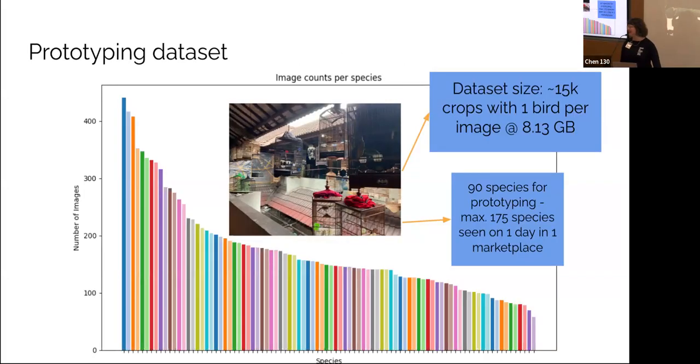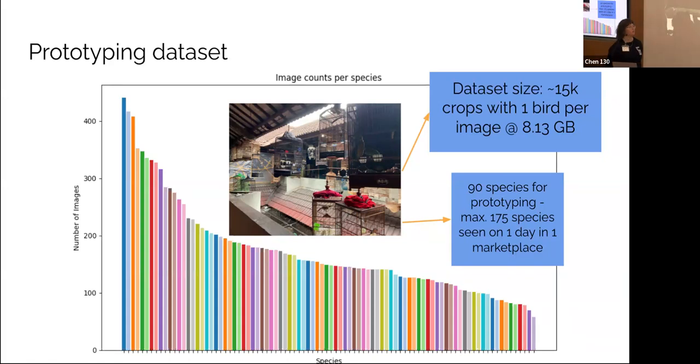I also have an unbalanced problem. One of the interesting things about using AI to monitor wildlife trade is that it's sort of been done already, like detection of real or fake ivory or tortoiseshell, but we don't have many field applications yet for really diverse problems like with bird trade. I have a data set for 90 species at the minute with a minimum of 80 per class. But I definitely want to try and identify some of the rarer classes.